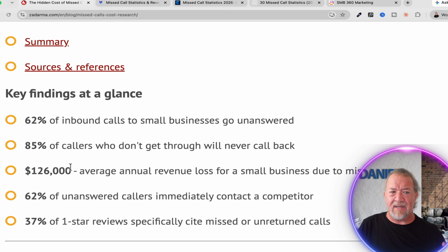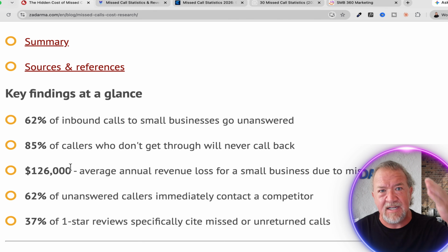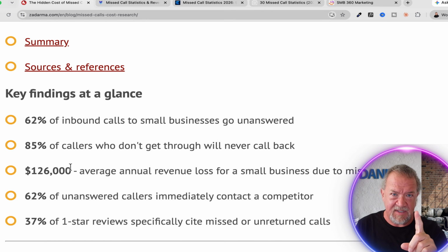This is the annual, at least there regarding the annual revenue loss, but I think that's much higher depending upon the type of service you're looking for. Me personally, I love home service. Why do I love home service? Because these are the people that actually make more money. Now keep this in mind. The more billable rates the small business has, the more money that they're going to be able to make based upon your service. And in a sense, the easier it is to sell.